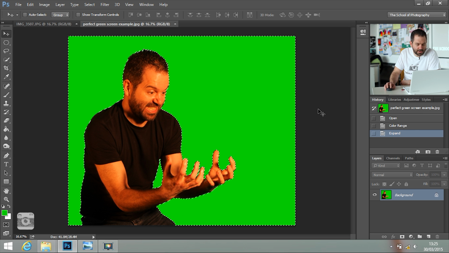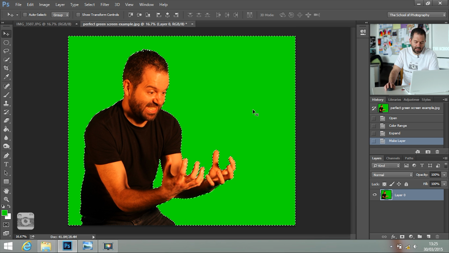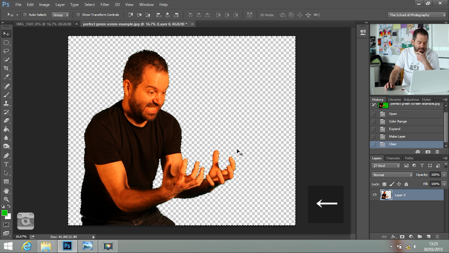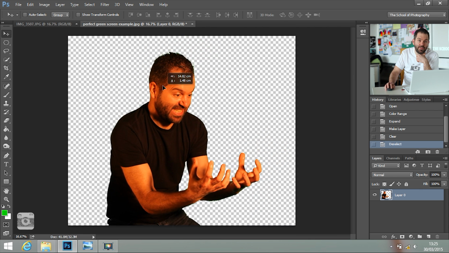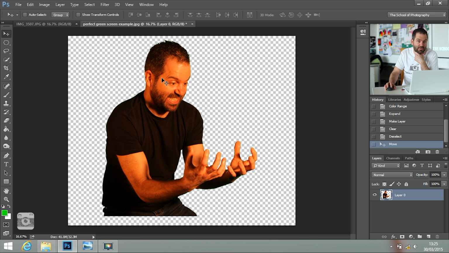But first of all, you've got to turn it into a layer, and that's really easy. You get your background, click on the lock, drag it into the bin, turn it into a layer, and then all you do is hit the backspace, and that's easy. There you go. I'm going to deselect by pressing Ctrl and D, and I've now got a person that I can move into any picture that I want to move into. That's how it happens if you get your green screen correct.